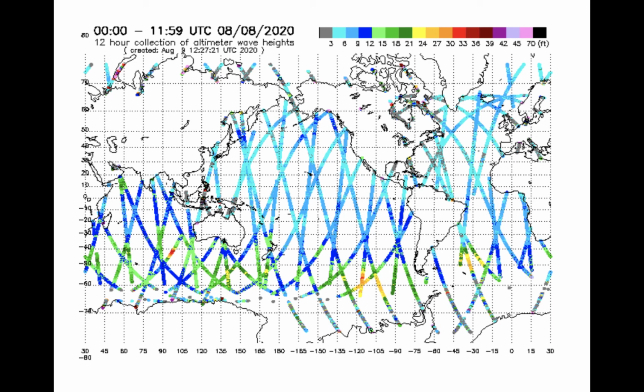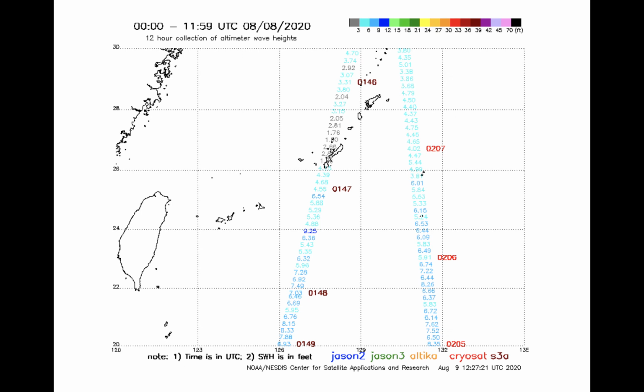A daily composite of significant wave height derived from several altimeters is shown here. Notice how much of the surface, all these white areas over the ocean, is unobserved even when using several sensors simultaneously. This is because altimeters only scan in a narrow region directly beneath the satellite. This is only one example of a data product publicly available.